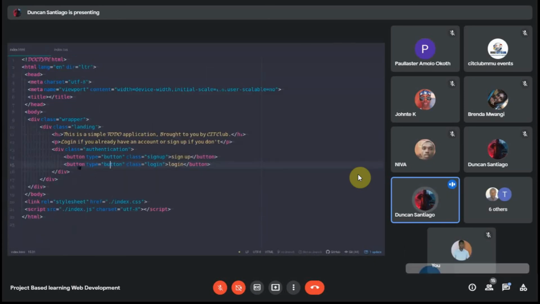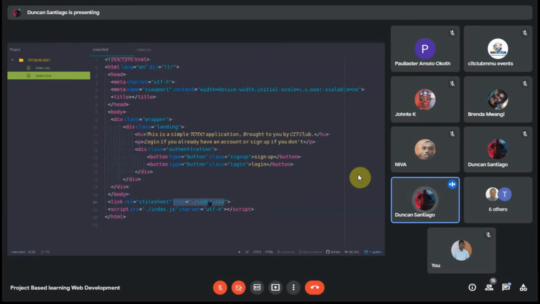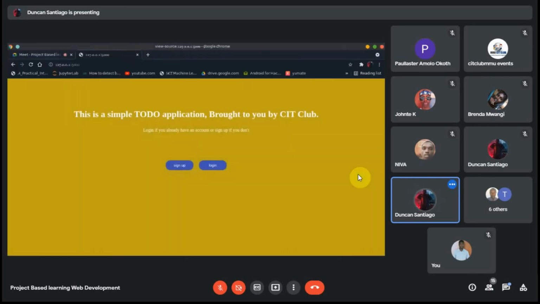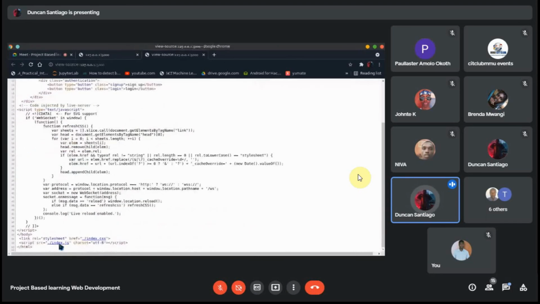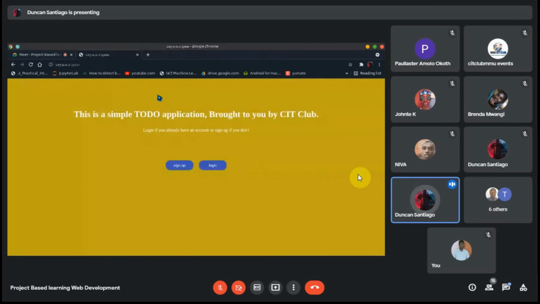So I'm just going to be very quick. I loaded the JS file, which doesn't exist right now. I'm going to just add it. And there's this index.css, which I've loaded here. The file we don't have is the index.js. I'm going to add it here. So I'm creating the file. The file is already there. Just to confirm, I'm going to click on the link here. Yeah, it's there. So this is Atom Live server. It will auto refresh automatically if there's any change.